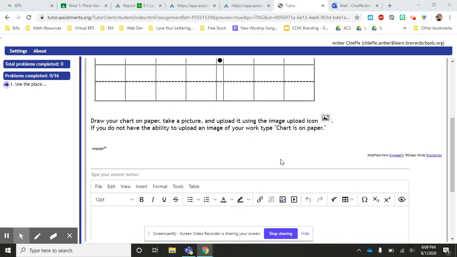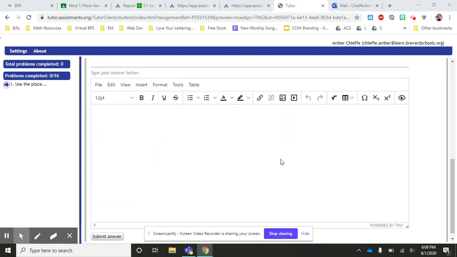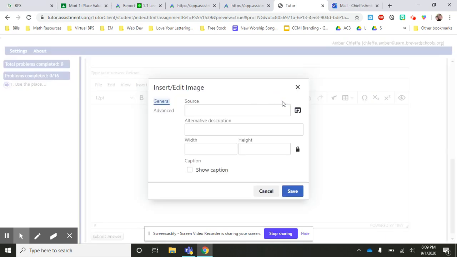So to get that picture uploaded, we're just going to come down to this giant text box and we're going to click the button with the little mountains and the sun that says Insert Edit Image. That will bring up this dialog box. The dialog box is going to want to search your computer for a photo of the work. So you can take that photo with your cell phone or with a regular camera, whatever works for you. If you want to save them into a file on your child's computer, that is totally fine with me. But if you don't want to take pictures ahead of time and you just want this to be a more organic process, or to have the student take pictures of their own work while they're going through it, this is how you can do that.